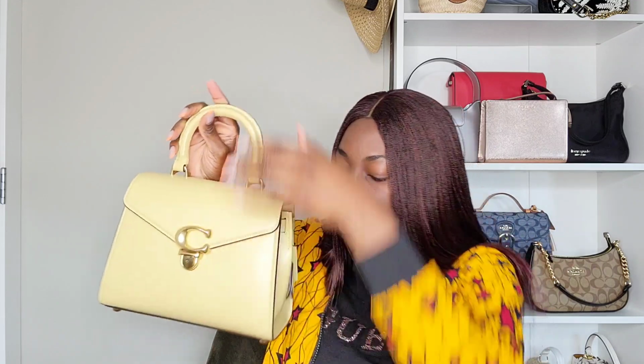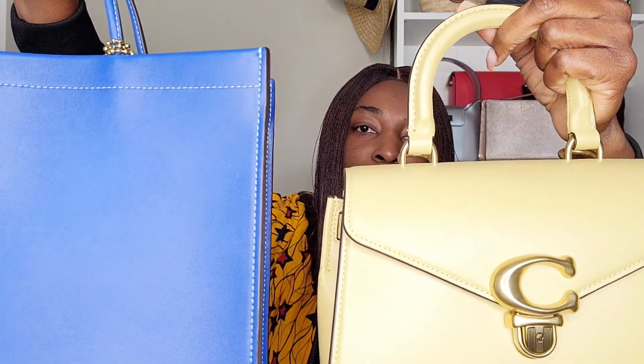I've likened this leather to Hermes box leather in my previous videos, and that is because you can obviously tell from the finish that this is such a luxurious bag. It was made from full grain leather, so that also lends to the luxurious looking end product that we have here. Compare this with our original glove tanned leather that is my Cashin 32.